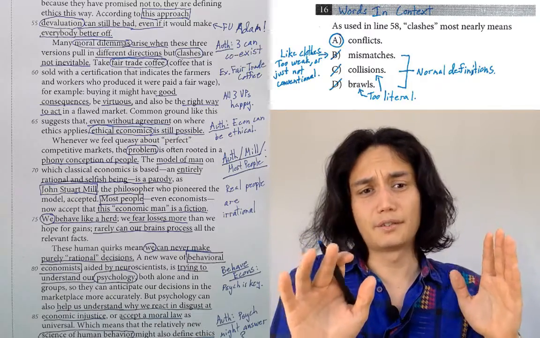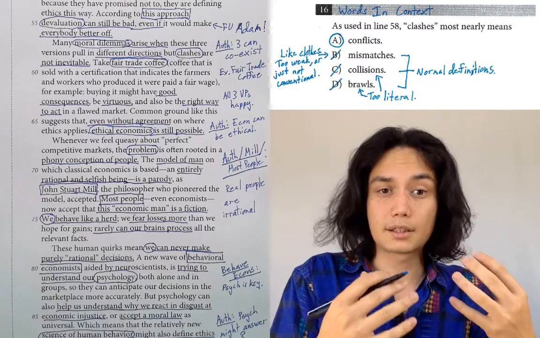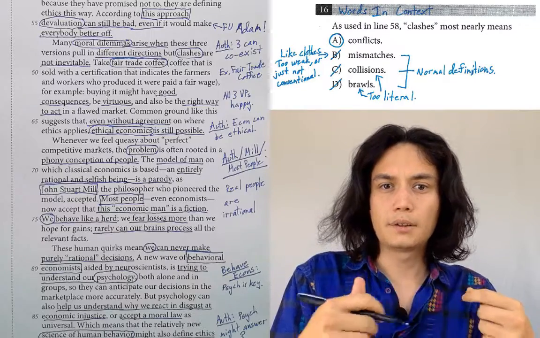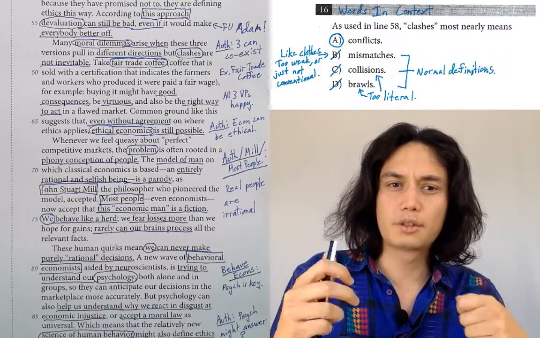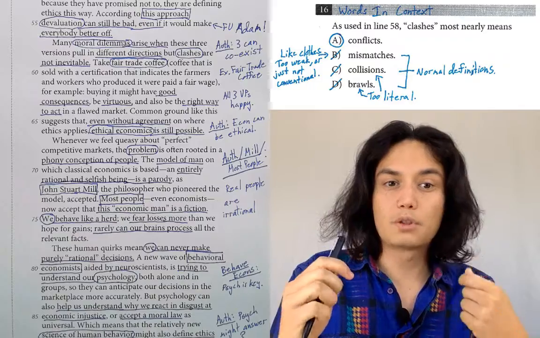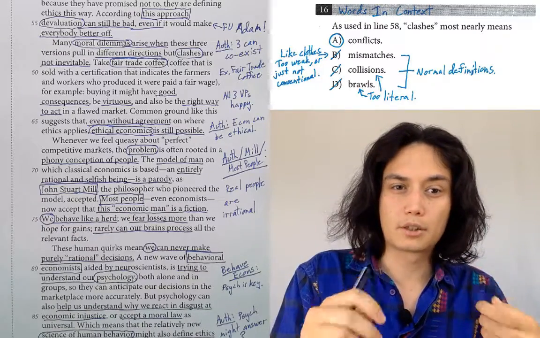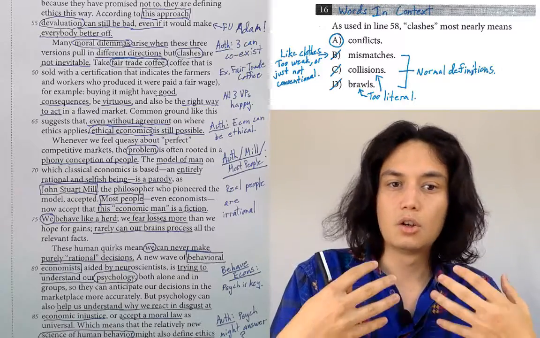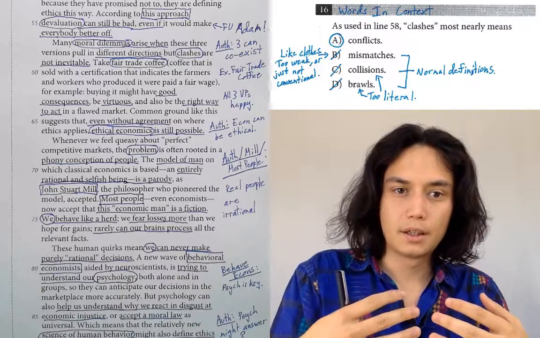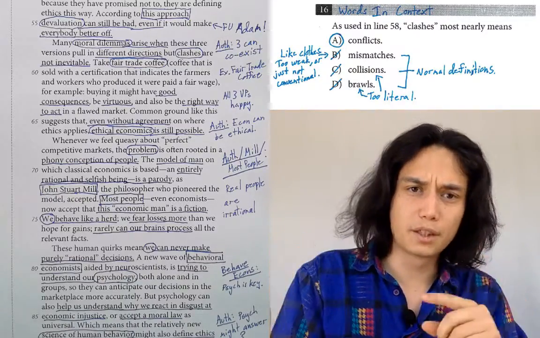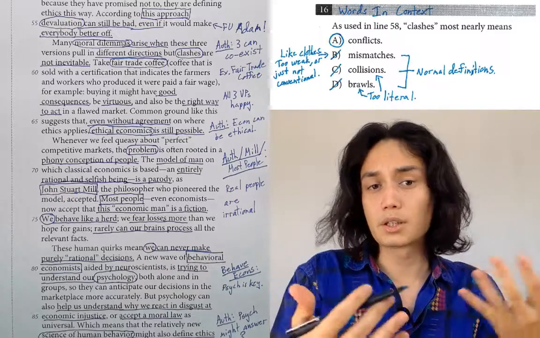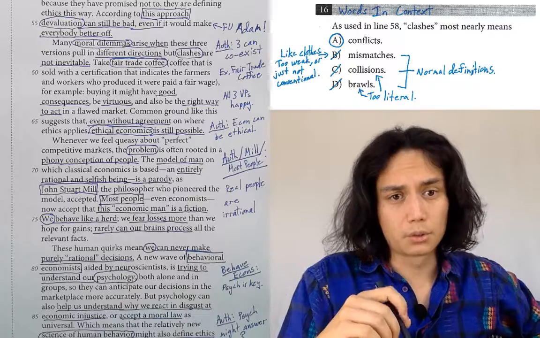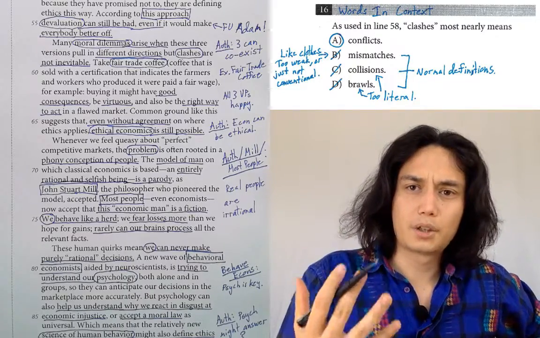Another way, and this is not a very satisfactory explanation, but the SAT's testing of grammar sometimes falls into this category. It just isn't a conventional use of the word. We don't, in fact, use the word mismatches when we're talking about ideas very often. It isn't a conventional way of speaking. Now, if you missed it for that reason, if you thought that mismatches was a pretty solid way of describing this thing, and for whatever reason you didn't like the word conflicts, then I think that's kind of okay.